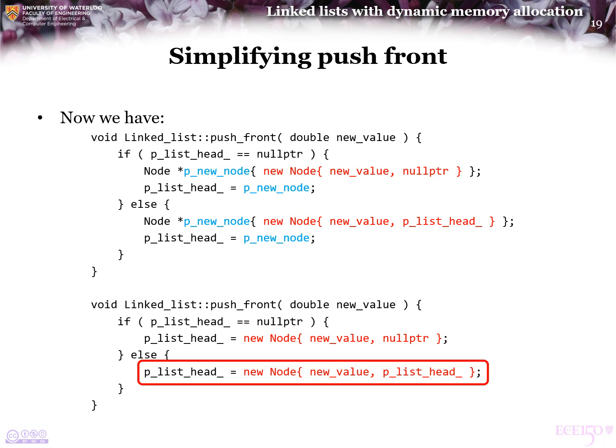So in this case, when the new node is constructed, the new value is passed, but it is the old value or the original value of pointer to list head that is passed as the second argument to the constructor. So the new node is being initialized with the new value and the current value of pointer to list head. Only once the constructor returns does new return the address of that new node, and only then is pointer to list head updated with that new address.